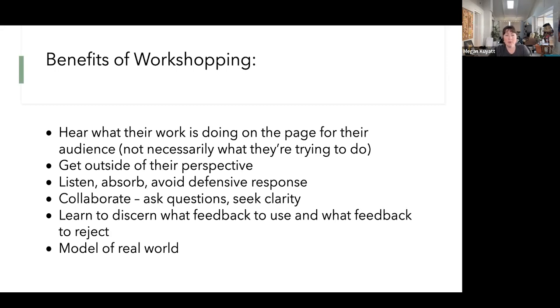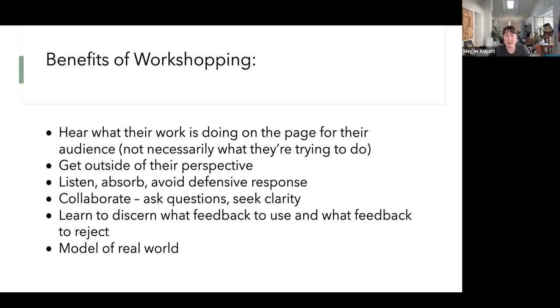Workshopping is also really great because it demands, when effectively done, that we're listening, absorbing, and avoiding a defensive response. We can have a little bit of time to have conversation about the way the workshop model works, of whether the person being workshopped can speak or not. But I think the value in not letting them speak during the workshop is that typically, if we are allowed to speak, we're going to try and defend our work. We're going to try and explain our work. And the workshopping process ideally discourages this, making us have to let the work stand on its own. It makes us have to listen to what others are saying.